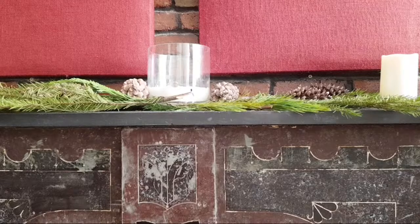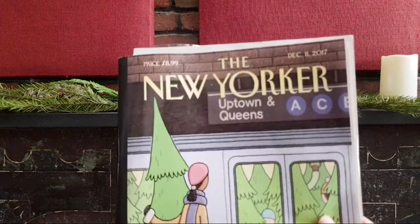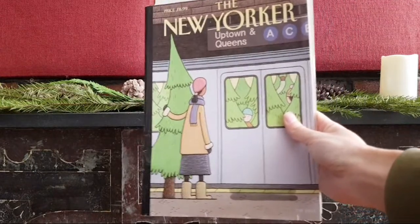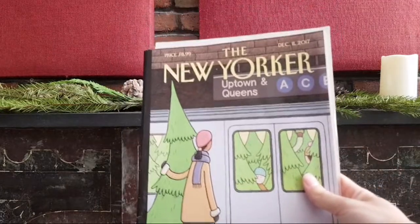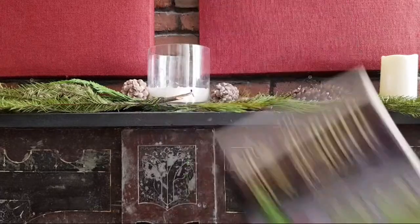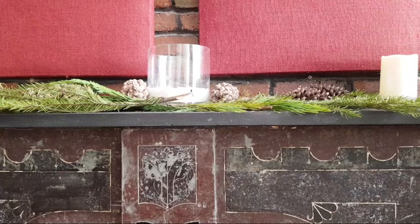This is a stack of magazines I picked up. This is 2017 - and when I saw this it just made me laugh. See this? This person has a Christmas tree and they're going on the subway with other people also carrying their Christmas trees. This is really the only way you can transport Christmas trees, unless you find an Uber driver who would allow it. I can't imagine any Uber driver being okay with 50 or 75 pine needles in their trunk.